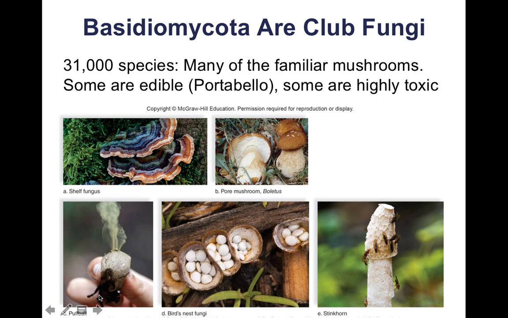They're these circular balls, and when you squeeze them, the spores will come out. This is a neat fungus called bird's nest fungus, and this is called a stinkhorn. Every once in a while you can find these where we are. They almost look like a finger that's sticking up from the ground. They're very smelly. Sometimes they're even flesh colored or red, and they look really creepy, but they actually attract insects to them that the spores will stick to, and it'll actually aid in dispersal of the spores.